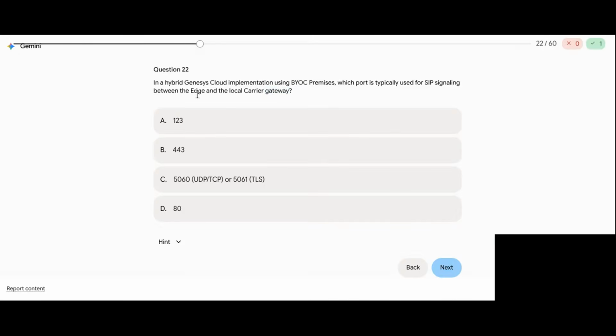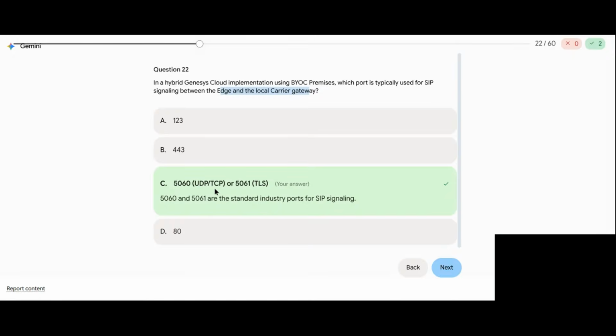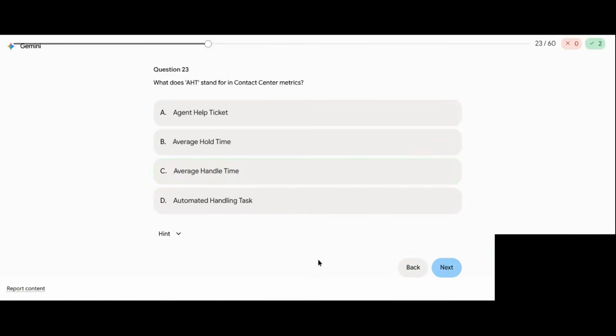So basically the Edge part of Genesys Cloud will connect to the local carrier gateway. In this scenario, we need to have a port. My understanding is this is 5060 UDP/TCP. So the UDP protocol and TCP protocol both have to be supported in the contact center. That's why this is the correct answer. The remaining ports are not the correct one. Let me move on to the next one.